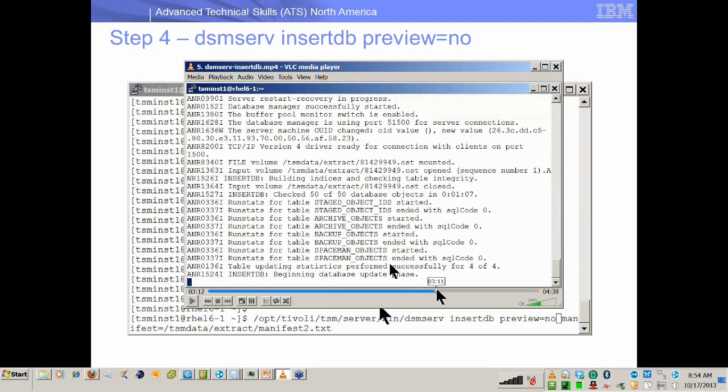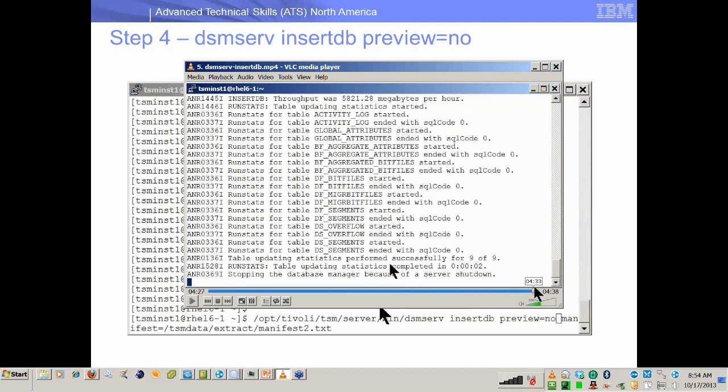So this is always run at the last phase of the backup, and when it's done running RUNSTATS against all of the tables that have been created, then it's going to give some final statistics as far as how many tables were created, how fast it was, how many objects were created, and so forth. And then at that point, it shuts down, and your database is ready to go except for one thing.